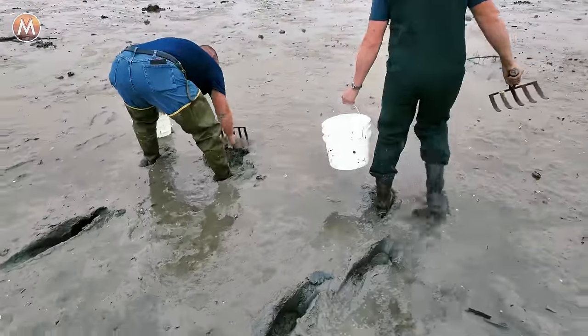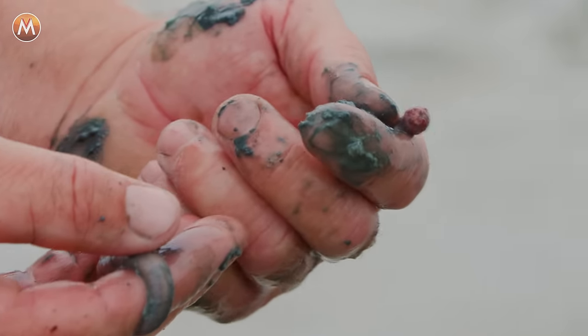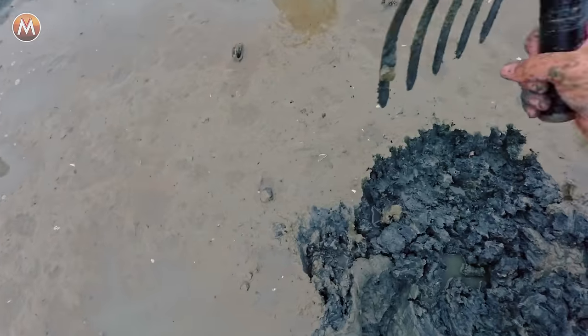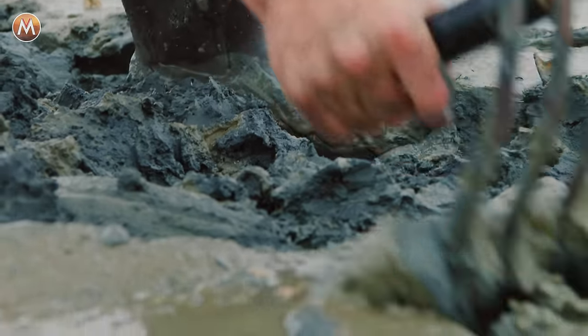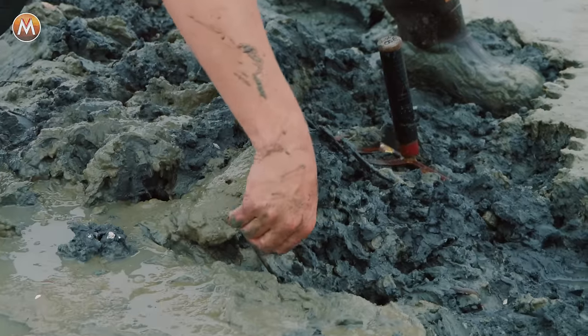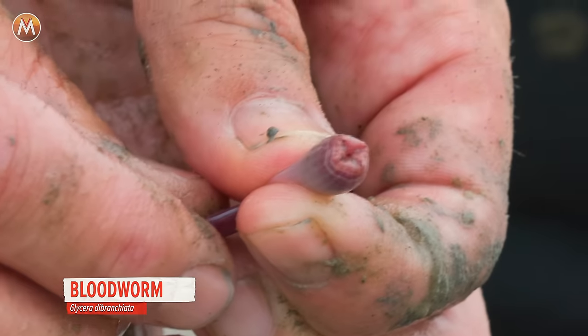All right, so this is it? Yes, this is it. Oh, it's going right in. Check this out — you already got one? Look, oh wow, that's a big one. Look at the head on that. Let's put it in the bucket. Now I got to find one. We're trying to dig as many monster-sized blood worms as we can while the tide is still low, and then we'll pick the largest one — the true monster blood worm for the bite test. Got my first one. That's a beauty. First blood worm of the day.